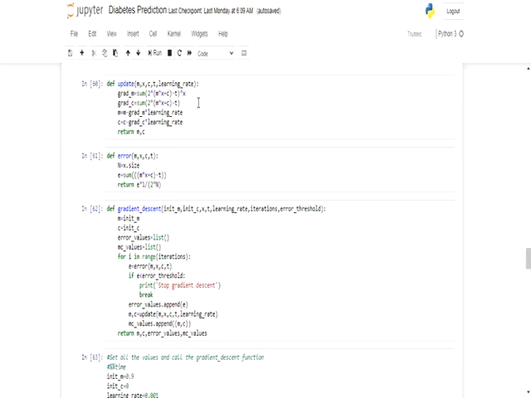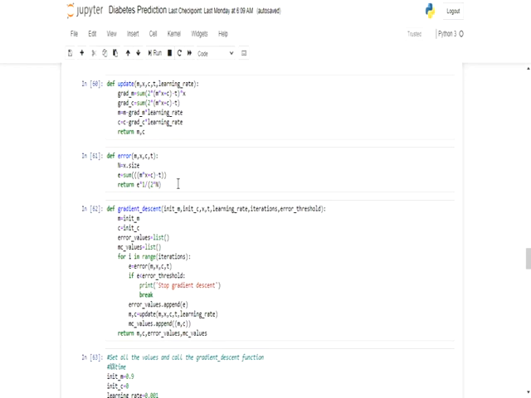The update function. The purpose of the update function is to update weights to bring them closer to the final values. It calculates the gradient at the current position. It updates M and C values. It takes the parameters as current values of M and C, attribute value X, target value T, and learning rate, and it returns the updated values of M and C.